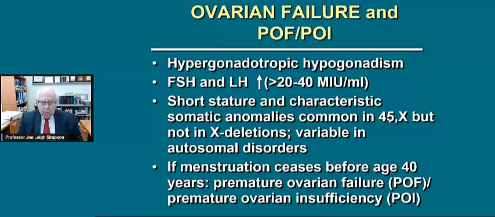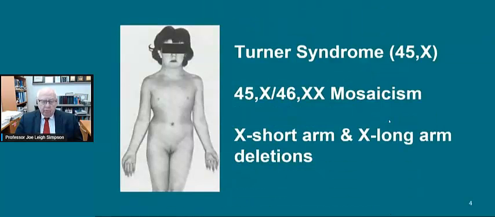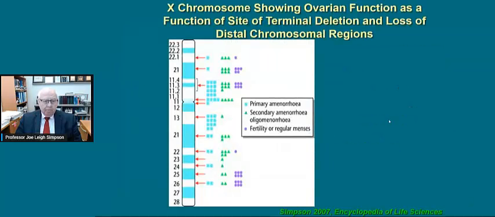A variant of the theme for complete ovarian failure occurs if menstruation begins, but it stops before the expected age of the menopause. In particular, the definition is applied to women under the age of 40 whose menstruation has stopped. So here is the classical patient with Turner syndrome 45X. This frequently occurs in the context of more than one cell line, mosaicism. It also occurs in the context of a portion of the X chromosome being missing.